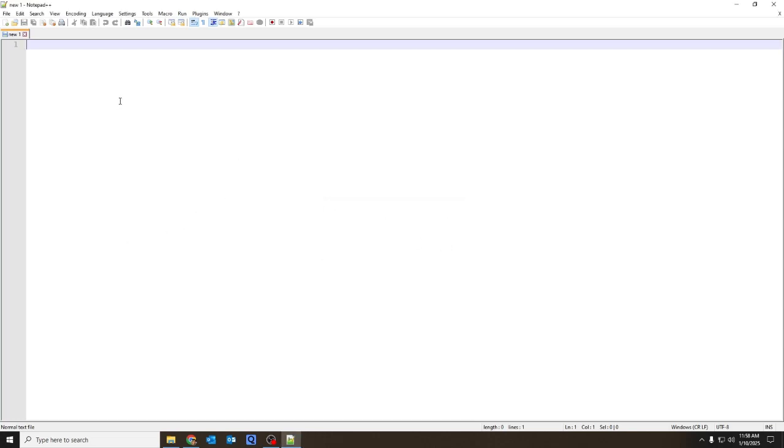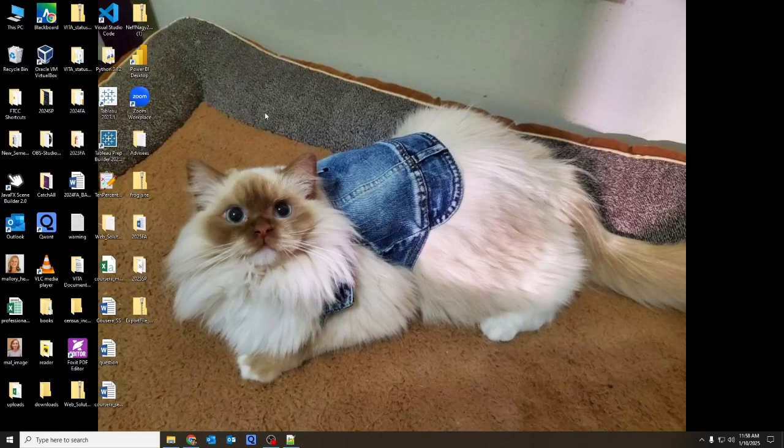All right, so as you can see, I'm starting off here with a brand new file and it's not saved anywhere yet. Notepad++ doesn't know that this is an HTML file, so we're starting totally from scratch. One thing that I want to do, and you will too, before you ever start a new web page or a website, is create a new folder on your computer. Even if you have a one-page website, you still need a folder because the image files that are going to display on your web page have to be in the same folder where your HTML is.